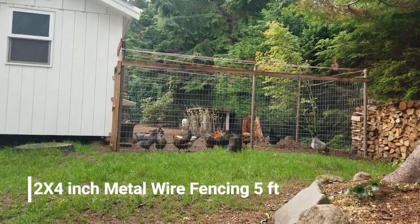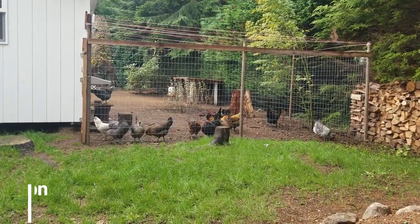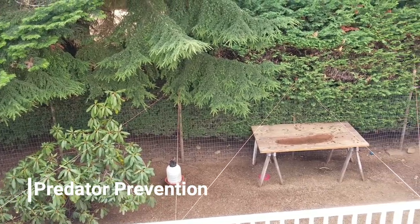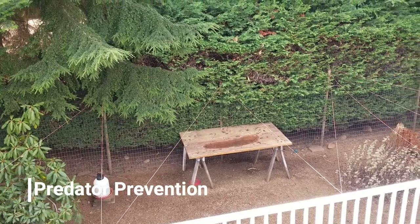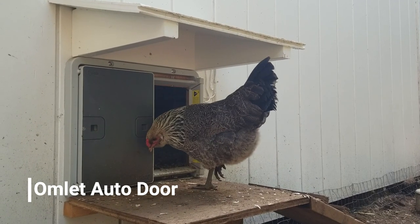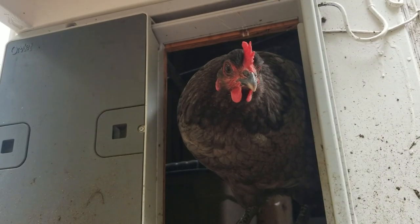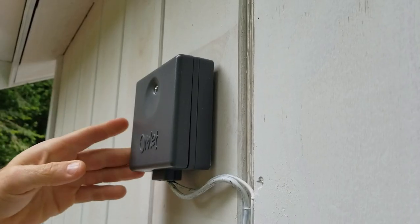So we used 2x4-inch metal wire fencing, 5 feet high. We added colored string across and down our run, just a bit of predator prevention. This is our Omlet Auto Door. It's battery operated and can be used on a light sensor setting or a time setting. This is the control panel that's super easy and user friendly.